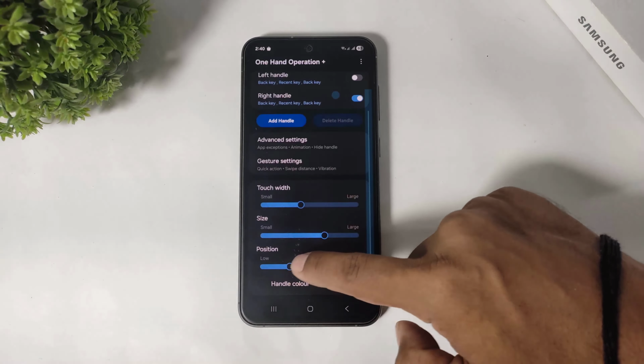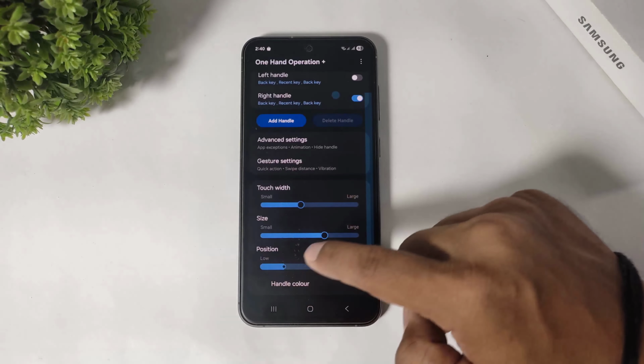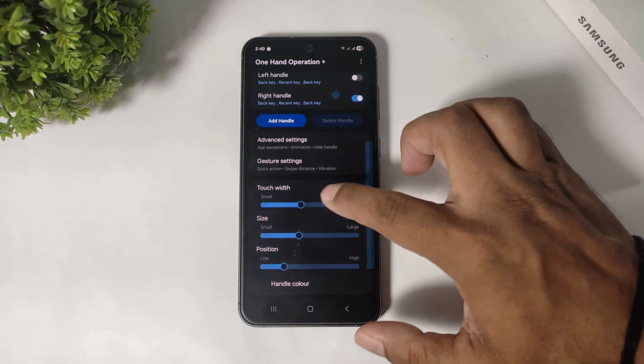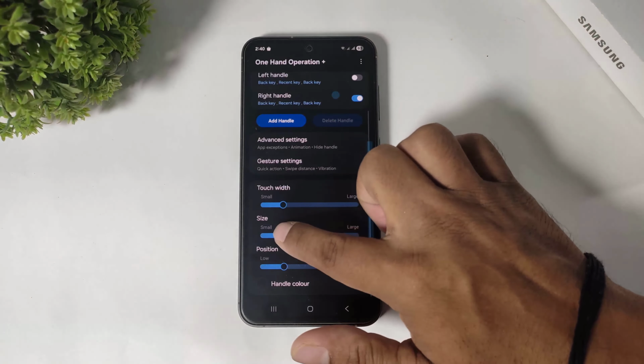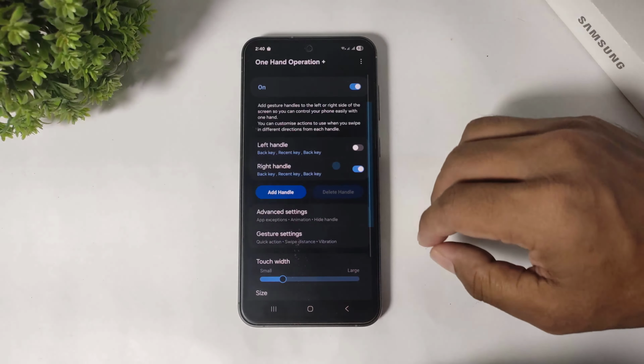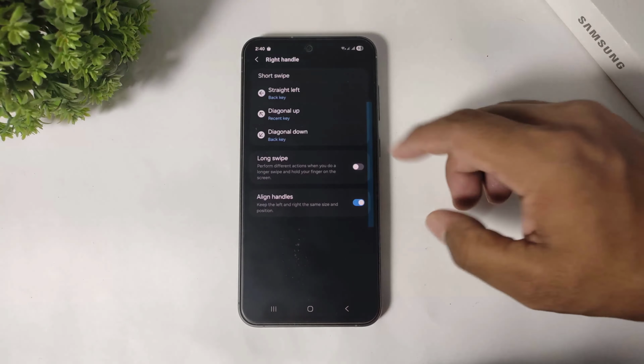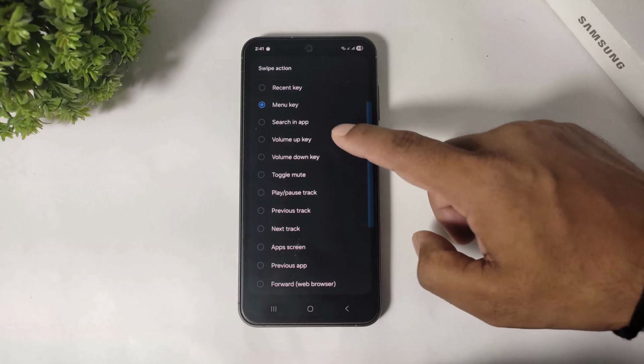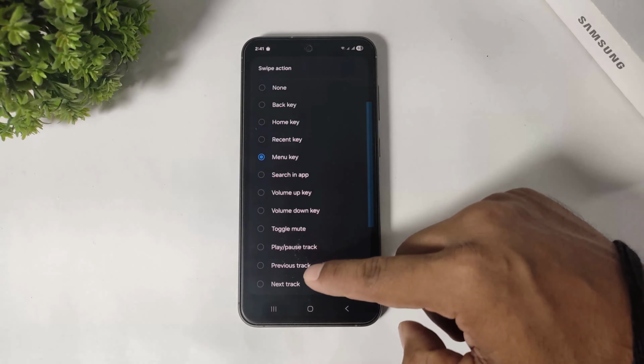and position according to yours. So guys, you can see I will set my handle position, and now guys you can see all these options.